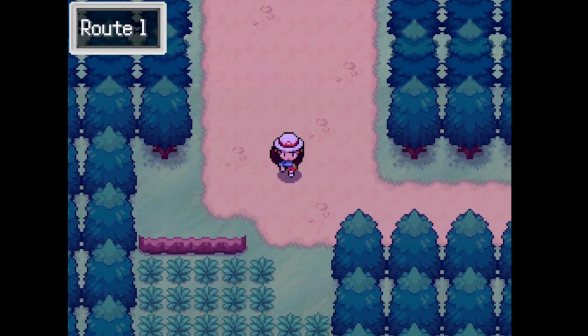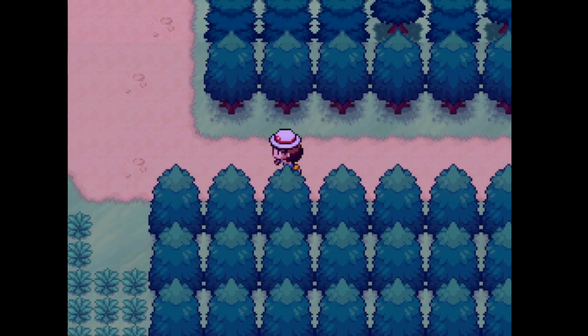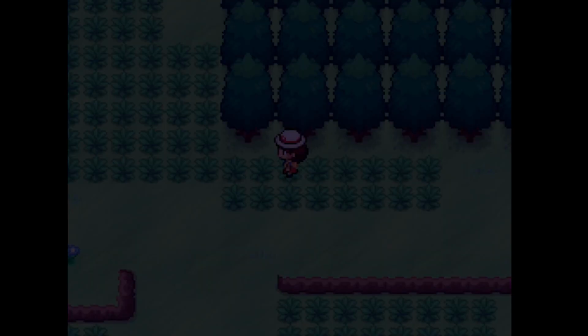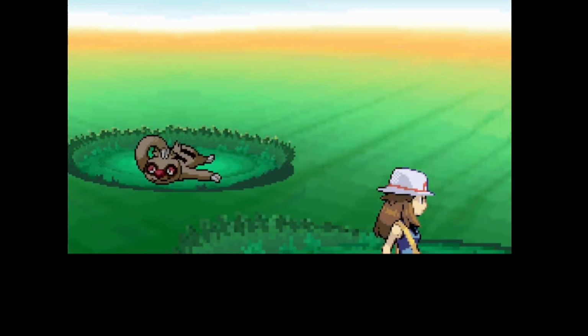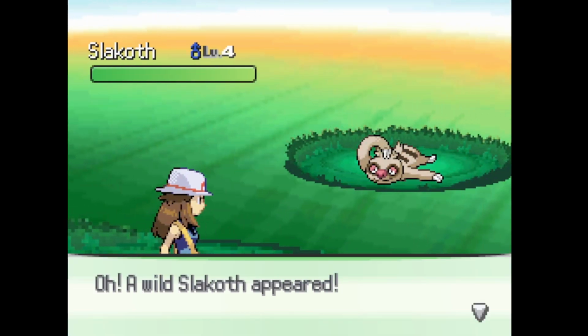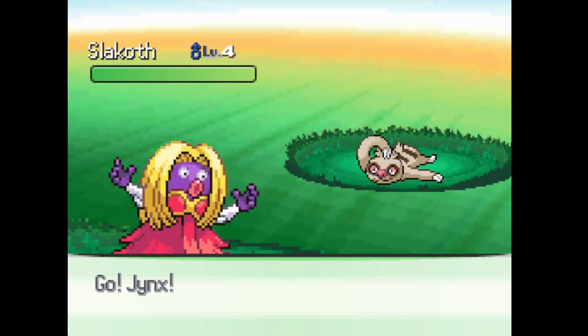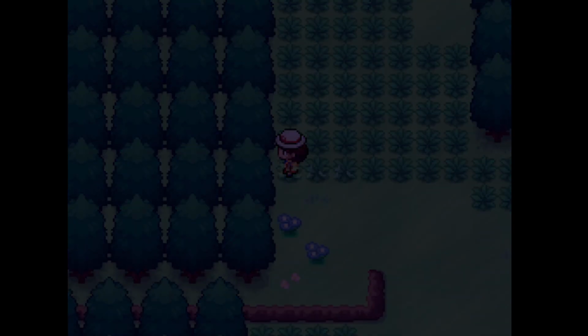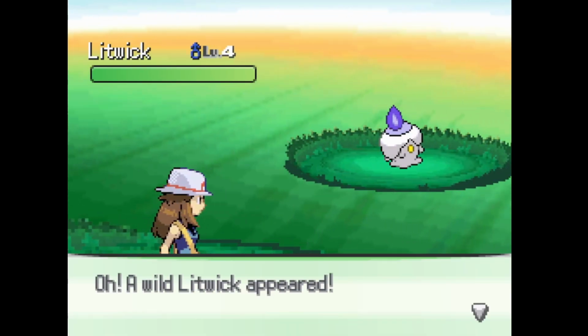Do we want to move on? Do we want to try to get a Litwick and see what a Litwick and a Smoochum looks like? Because I think that could be fun. I'm only worried about if I can actually beat up a Litwick without killing it. Okay, we don't need a Slack Off. I'm not a big fan of Sloths, so I really don't want one. I know that it has really powerful abilities, but not for me.